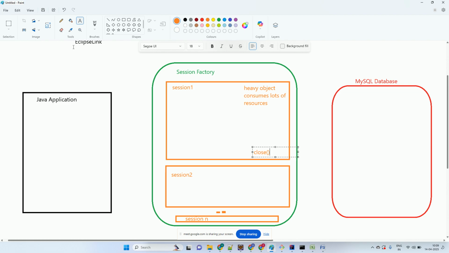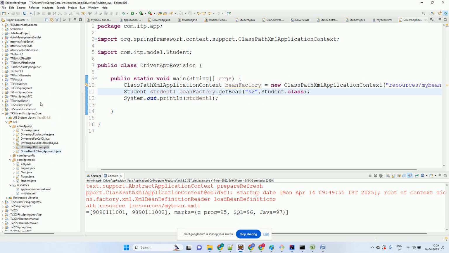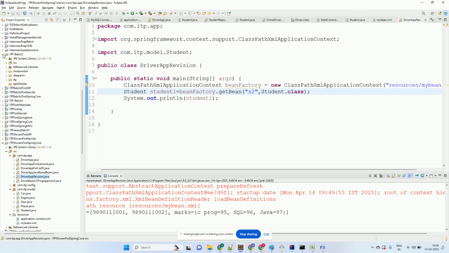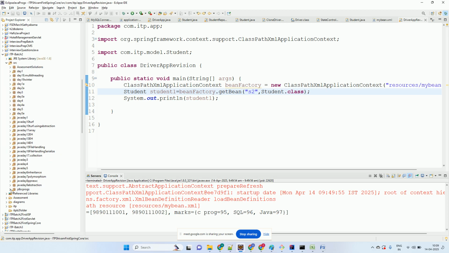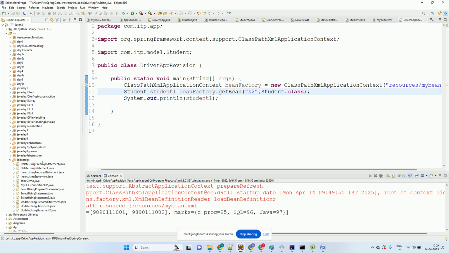Now, if I have a particular class whose data I want to store in the database, let's come back to when we were doing JDBC. This is the class whose record I want to store in the database.